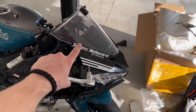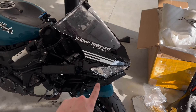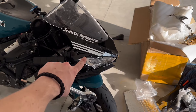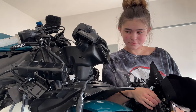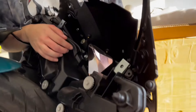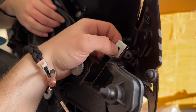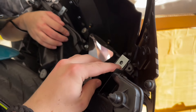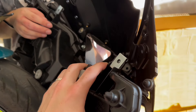Now what I'm doing is I'm taking all of the bolts out of the windscreen, we'll pull the windscreen off, and then we'll pull all the bolts out of this front fairing and pop this bad boy off. So to remove this front fairing, it's a little bit difficult. But once you look in and you see this right here, there's going to be a bolt in here. I forgot to record us taking that bolt off, but literally once you take that off that side and that off that side, this entire thing just comes off.